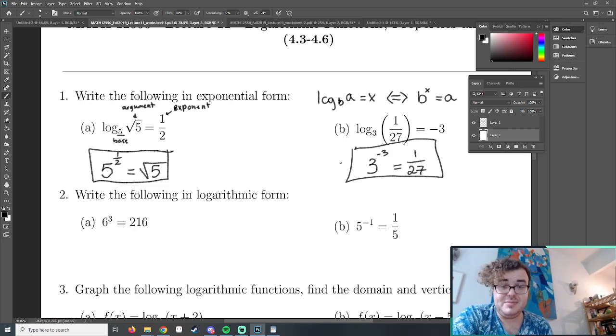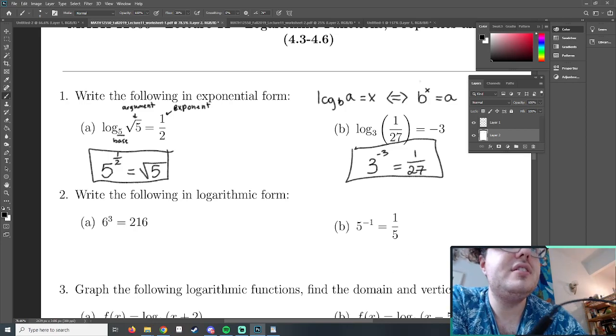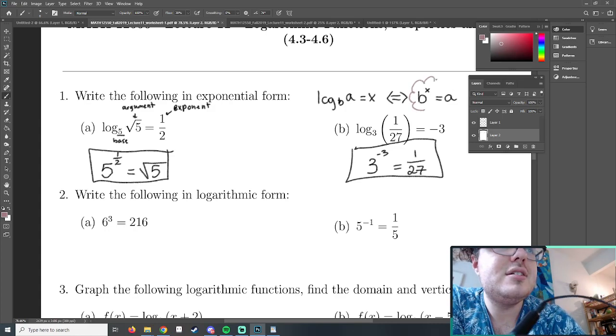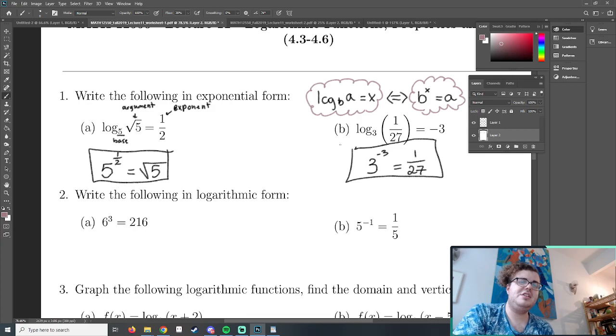Again, take some time with this, but the literal definition of logarithms is just that if you have an expression that looks like this, then it's equivalent to this expression. So if some number to a power is equal to some other number, then the log base of the number being raised to the power of the result is the exponent. That's how we define the logarithm function, or I guess the class of logarithm functions, because you can think of each logarithm with a different base as a slightly different function from each other. So log base 5 is a different function from log base 6, which is a different function from log base 10.